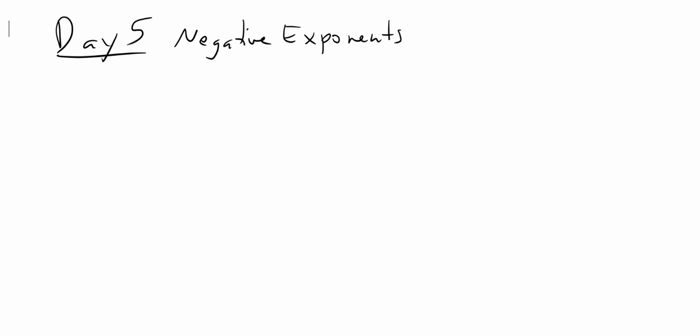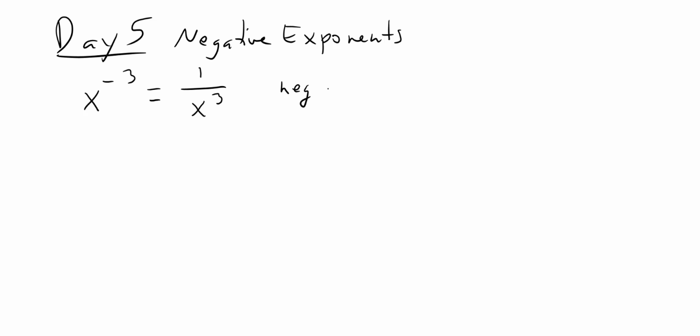Okay, so you probably remember a little bit of this from Algebra 1, but let's review it. It's x to the negative 3, right? If I have a negative exponent, you basically move it to the other side of the fraction. So it's 1 over x cubed. You move it to the other side of the fraction, and you change the sign from negative to positive. Okay, so let me just write that out here.